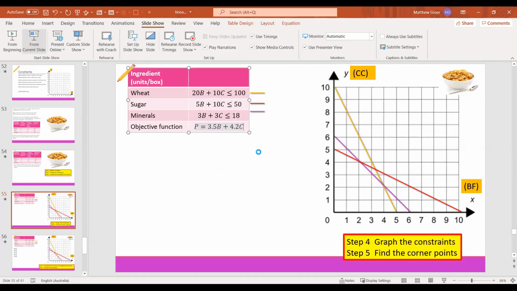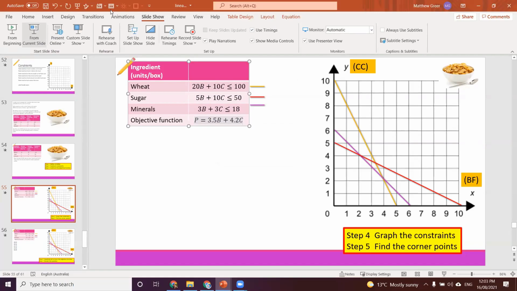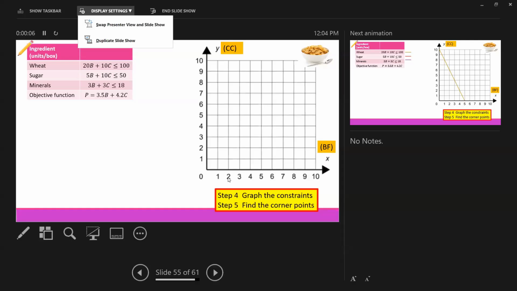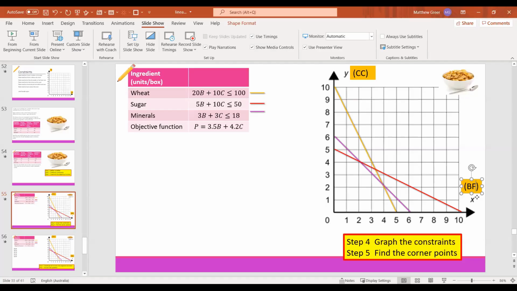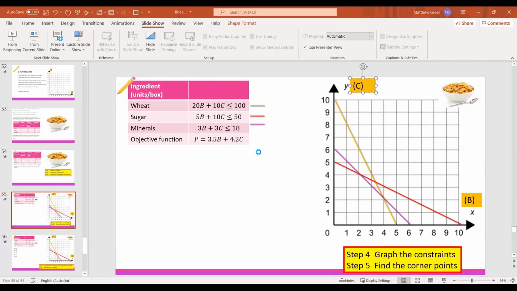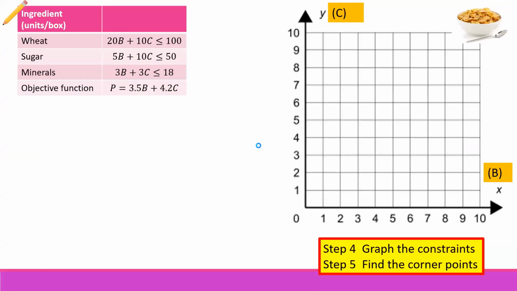So, plotting this here, one more thing is I'm just going to turn this into B, and C. So there we go. Now, you might ask a very good question at this point: does it matter which one's Y and which one's X? And the answer is no, it doesn't matter, but you've got to make sure that you choose one to be Y and one to be X.